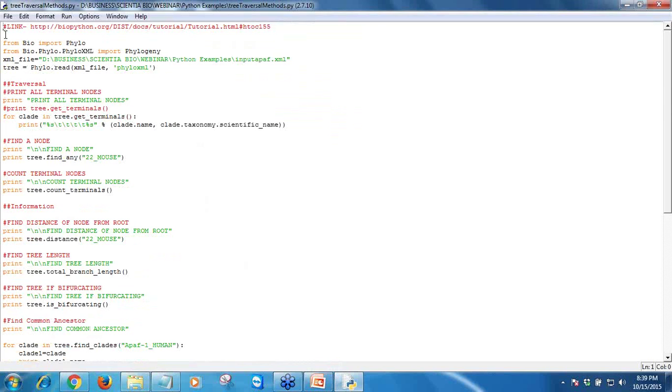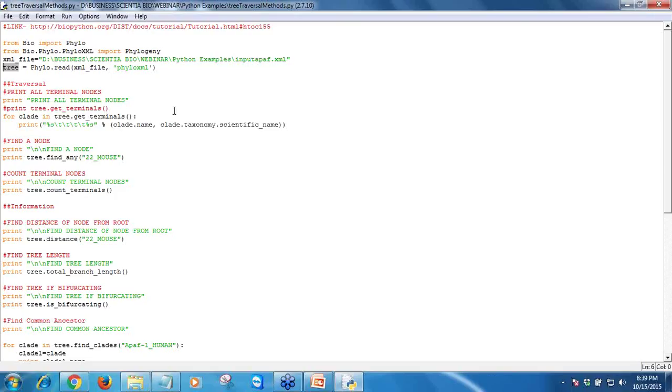So let's have a look at the program. Again, we are importing the Phylo and Phylo XML modules. Then we read this XML file and create our tree object, this time in the PhyloXML format. Once our tree object is created, we can perform different functions on it as listed in the tree mixin module, which we just saw.